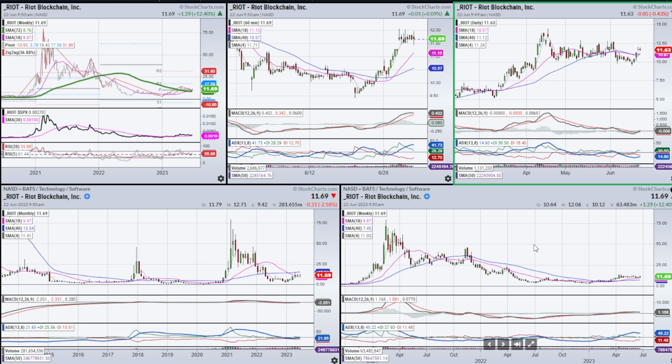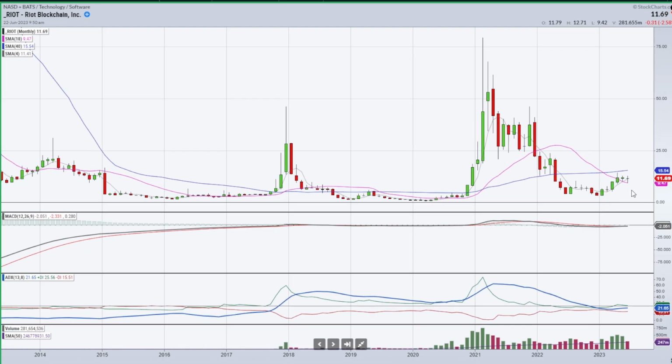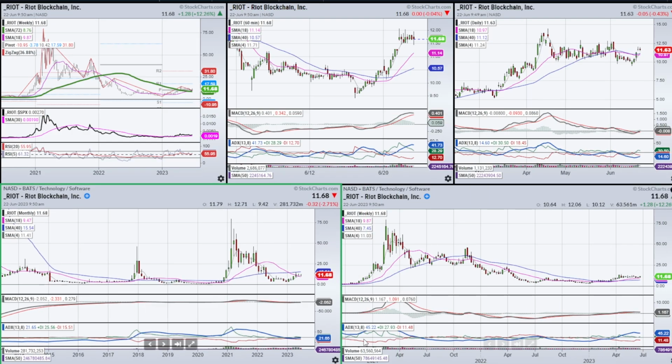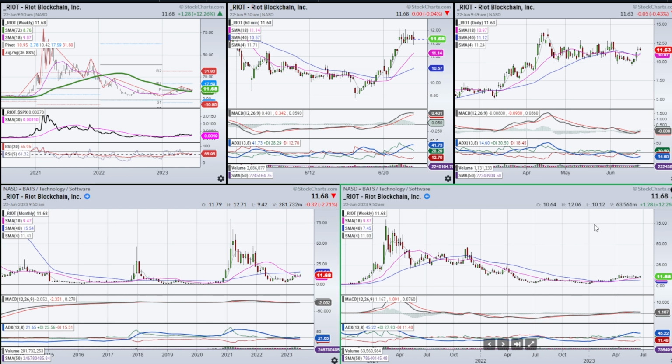For the first time in a long time, I mean, we can go back quite a while, this is the first time we're getting back above the 18-month line. We obviously straddled it here, and then we tested it and kind of held, and did it again this month. And the sellers never really took over. And you can see that in the volume pattern as well. So anyway, I like the looks of this, definitely worth watching.